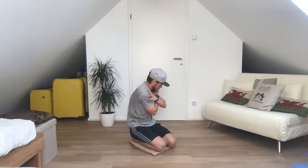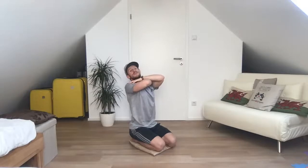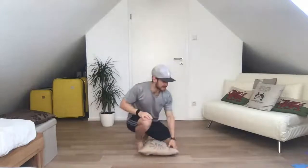One more, rotate, shoulder, rolling back, extension, rotate, shoulder, and roll. Good job. We're going to move up to the shoulder next.